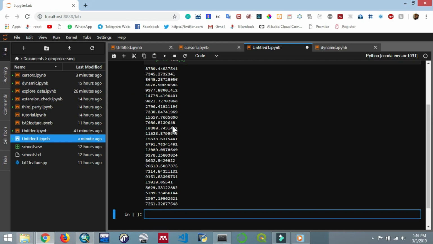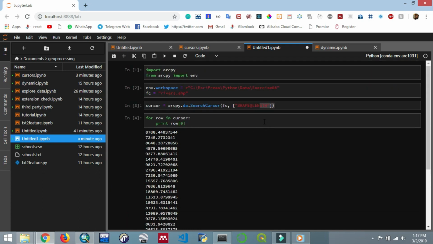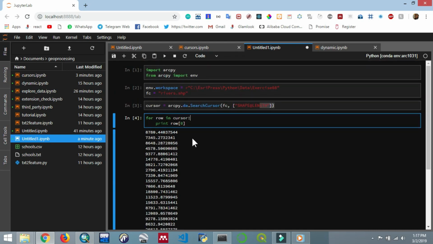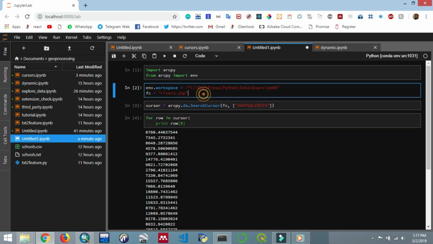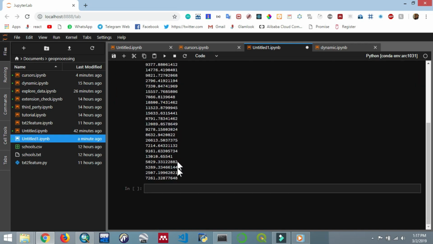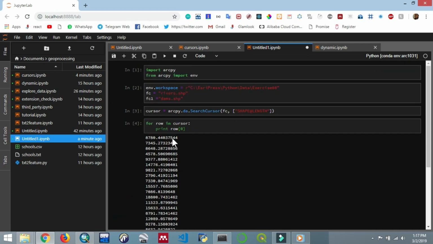And then we can also check the XY. So let's create a new feature class 1, and that one will be the dams.shp. Let's now check the XY. We just run this again.